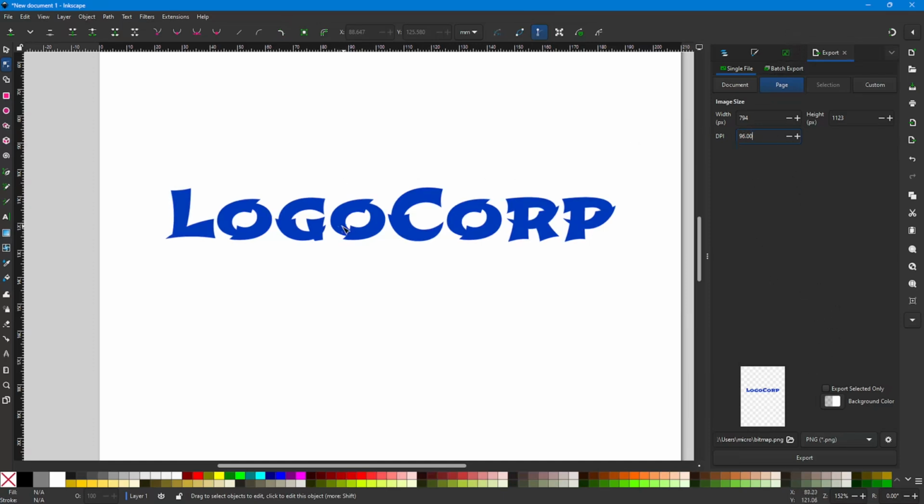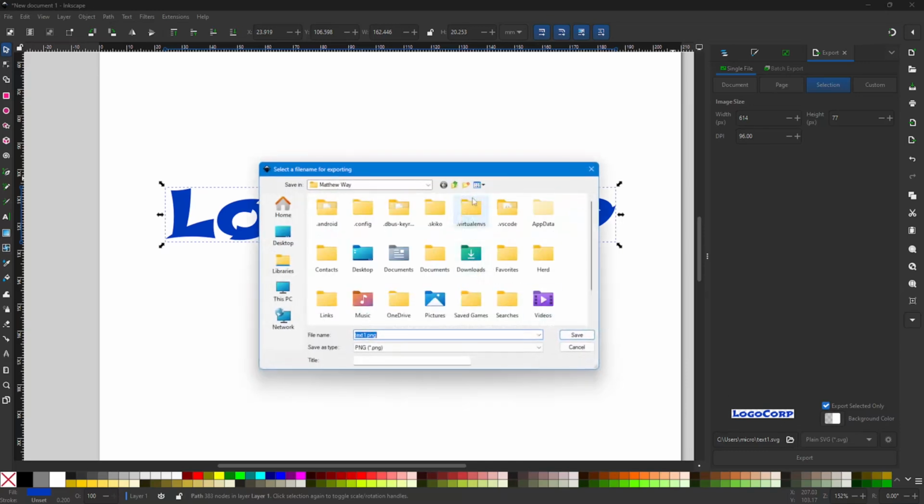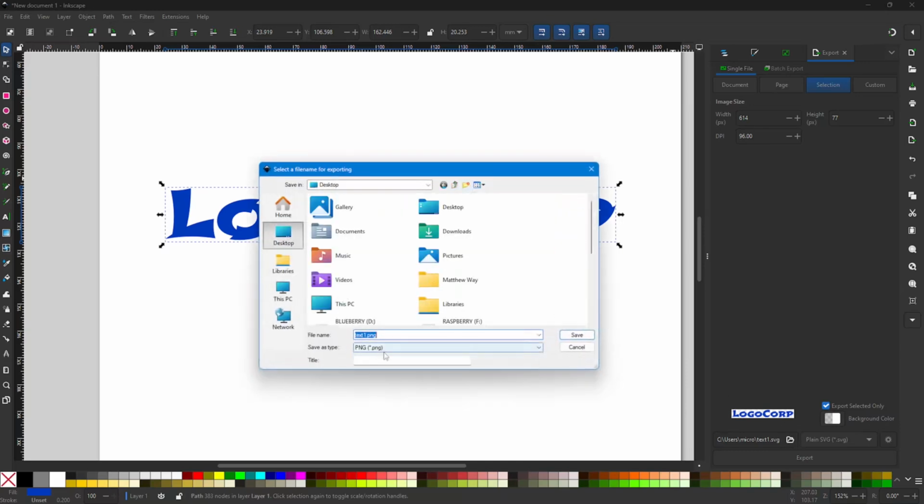So what you do is, it's just like exporting it as a PNG. You just select the object and make sure that the selection is the only thing highlighted up here, and then you export the selected only. Down here you change this to SVG, and then you export it to your desktop, not as a PNG but as an SVG file, and not as a PDF either.